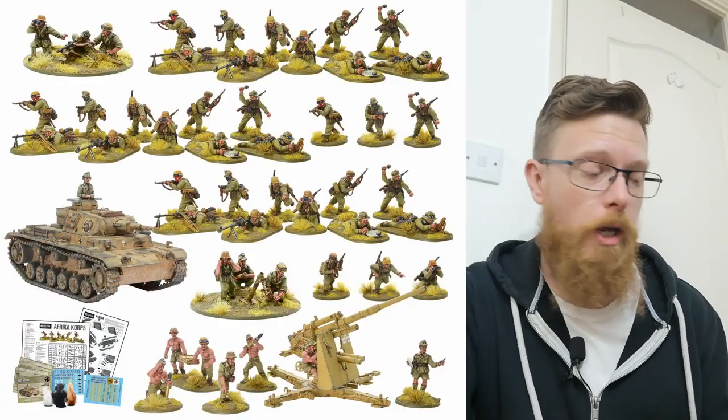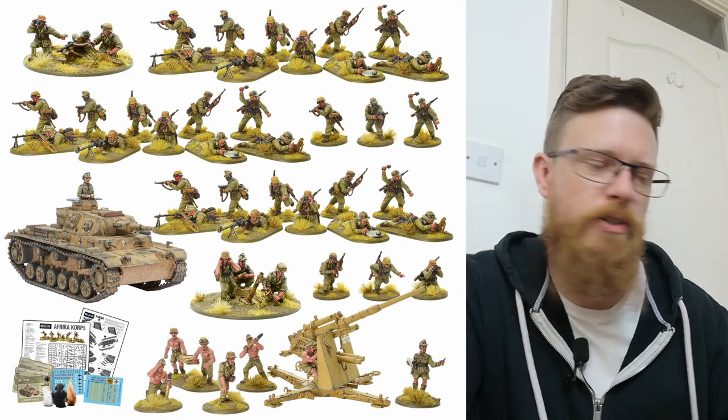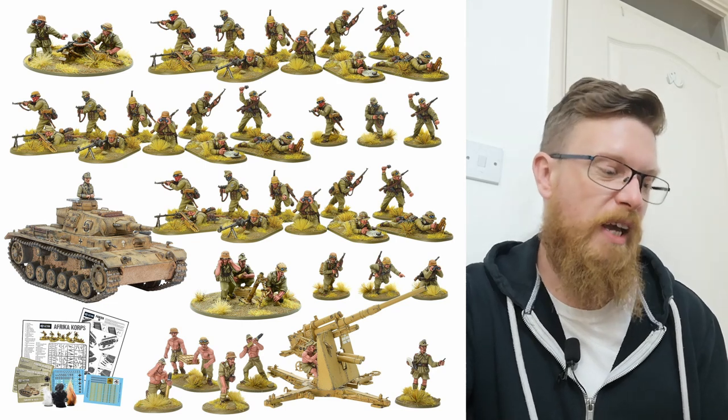Right, mate, what comes in the box? Okay, so the Afrika Korps Starter Army contains 36 Afrika Korps Infantry, 36 dude bros, plastic in brackets. Pay attention to that. One Afrika Korps 8.8cm Flak 37, plastic. That's the 88, mate. In plastic? In plastic. That's interesting, I would have thought it would be metal. However, the crew, of which there are seven, are metal. Probably in their shirt sleeves and shorts, ready for the tropical conditions. That's a big old crew. Seven crew. I think the real crew is like 50 guys or something.